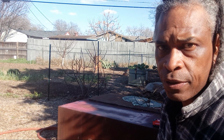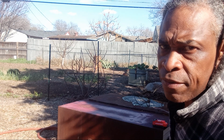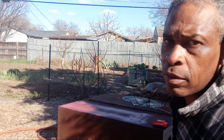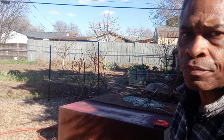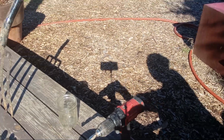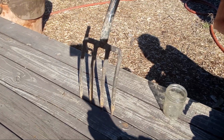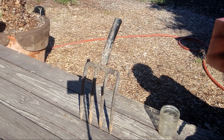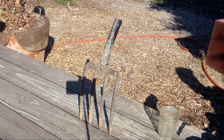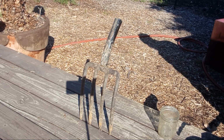Hey, I'm about to try to fix this fork. Let me show you what I mean. You see this fork right here? I gotta try to fix that. Yep, gotta try to fix that.